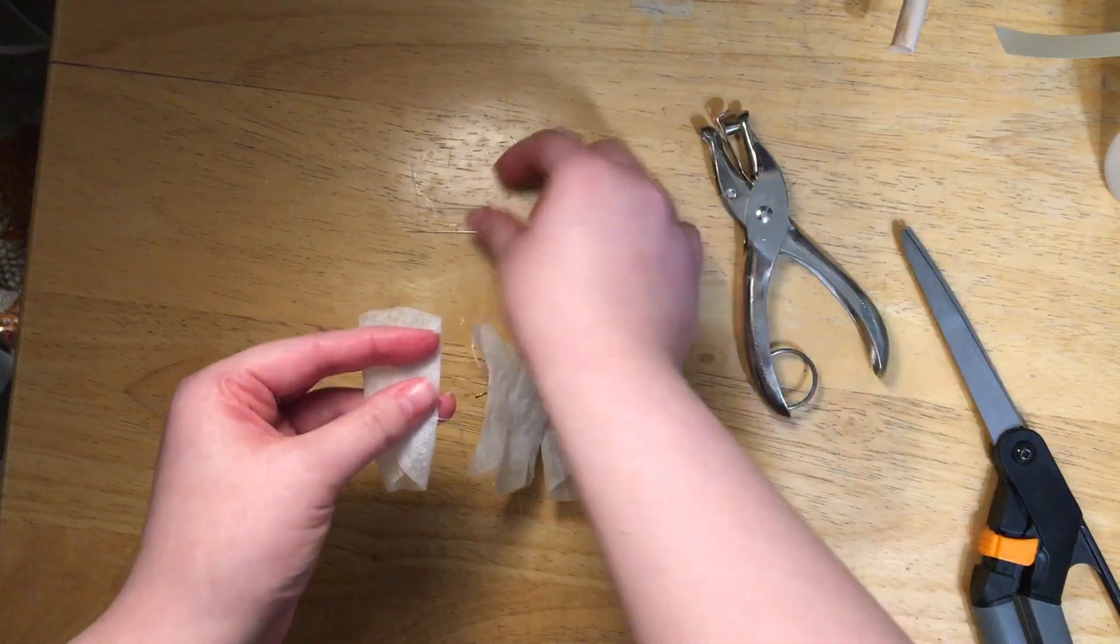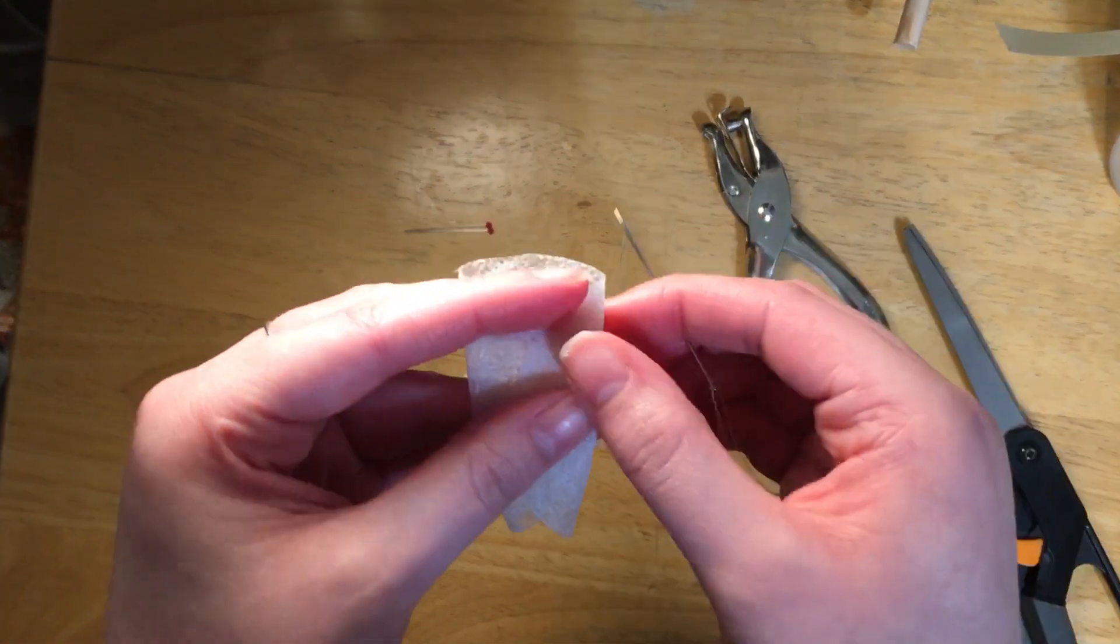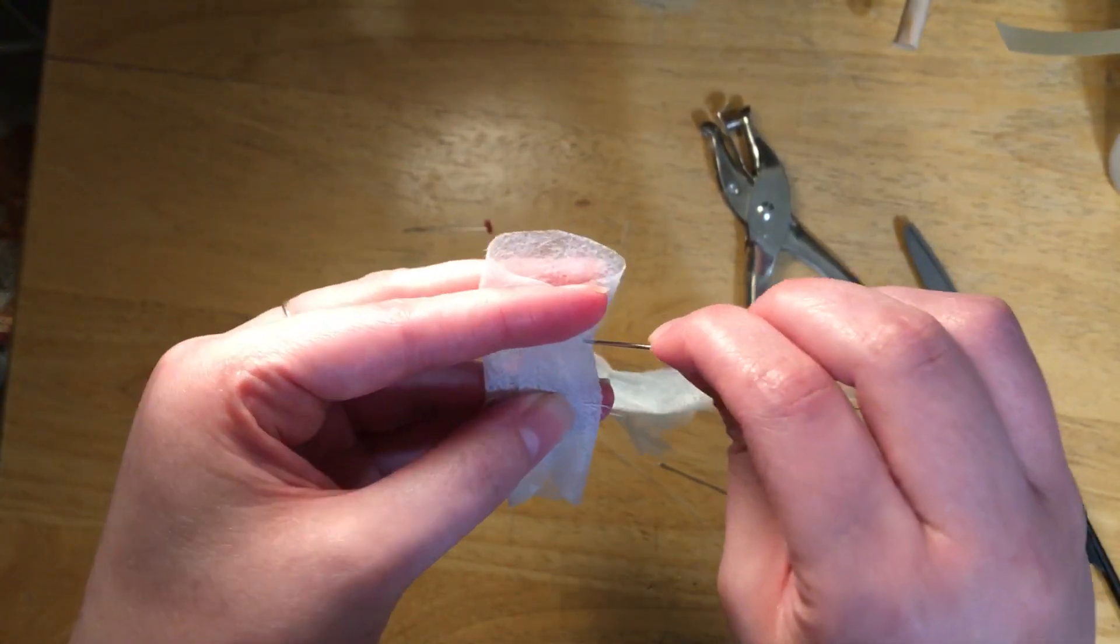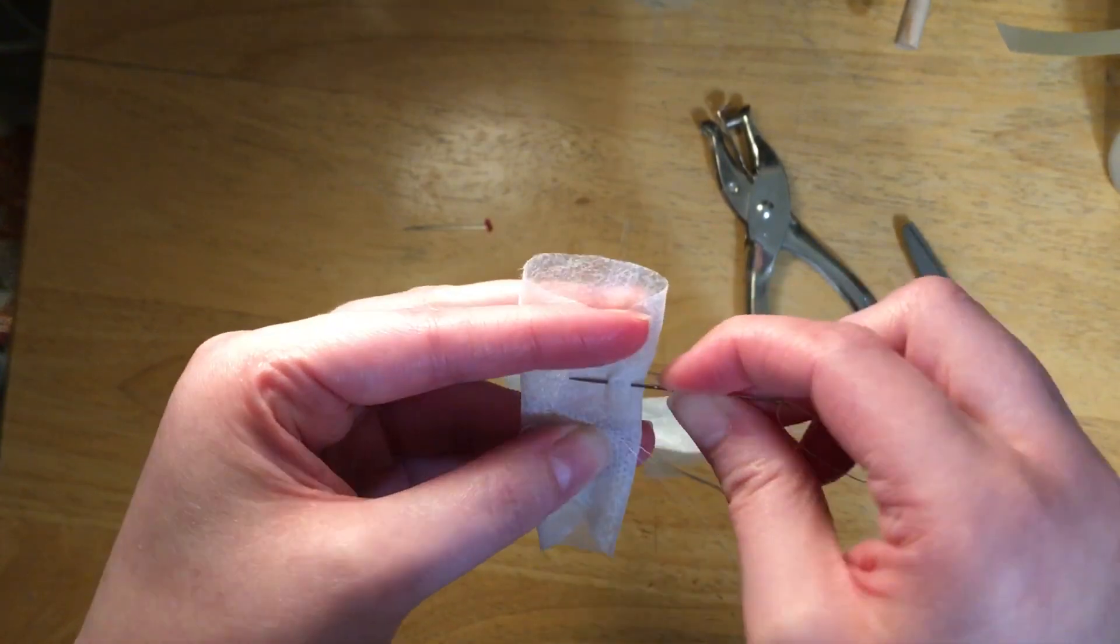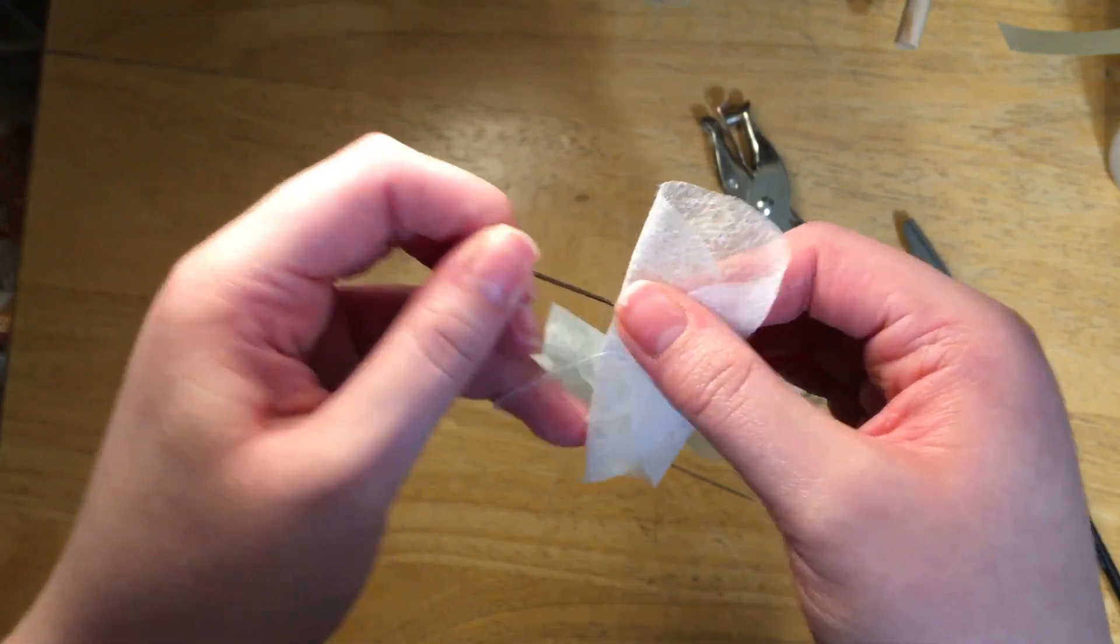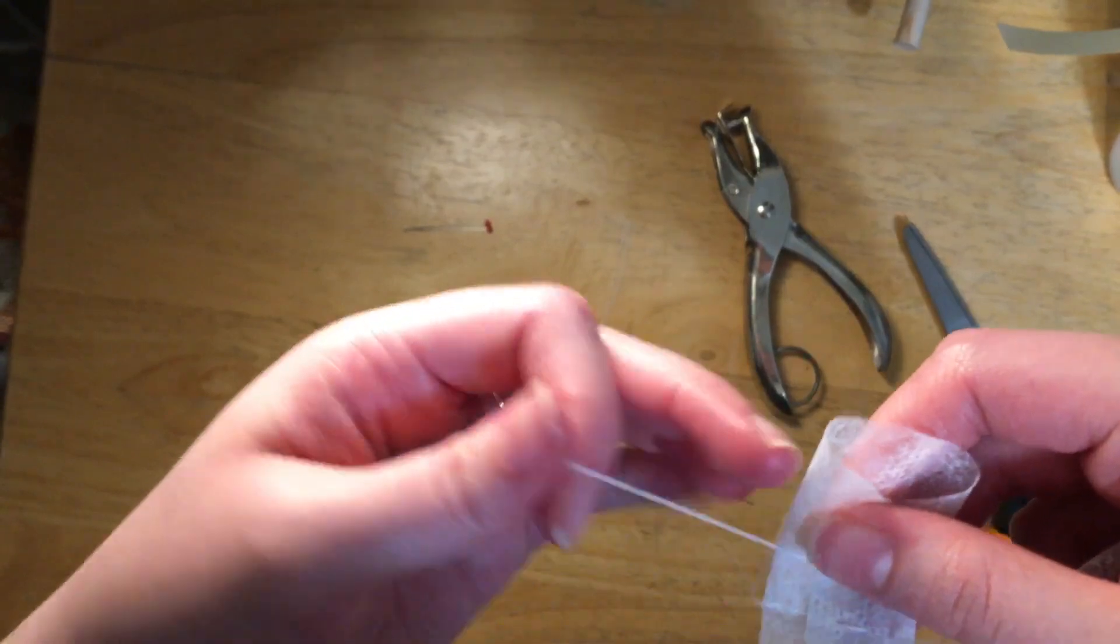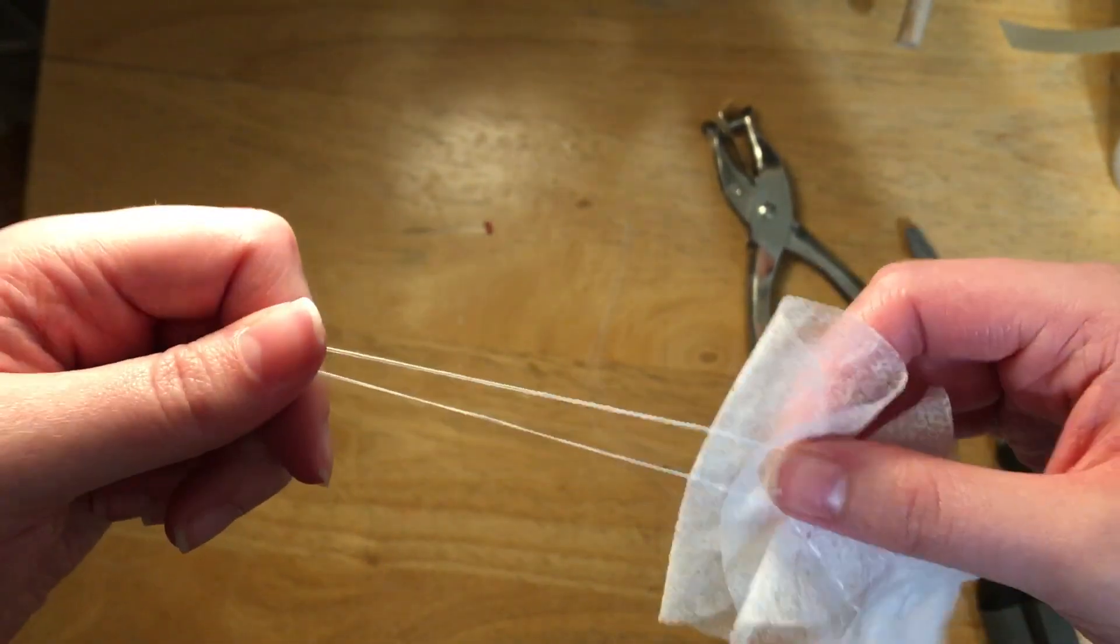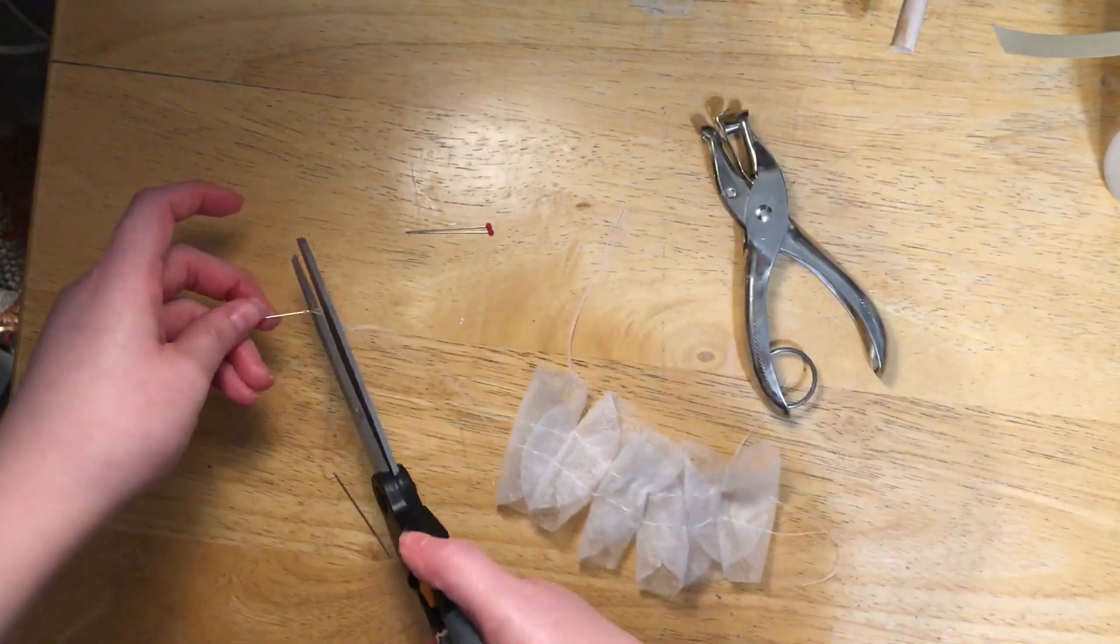And then I had put two needles on here. You can do one side and then do the other side, but for the purpose of the video and it not taking forever, I just went ahead and threaded two needles and been working with two needles. So again, weave it in and out here. And I did tell you guys those were dryer sheets, right? It's dryer sheets that we're using, not fabric, but dryer sheets.